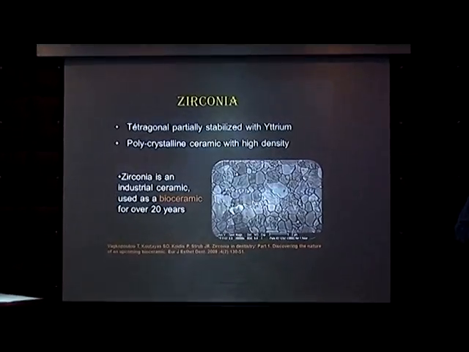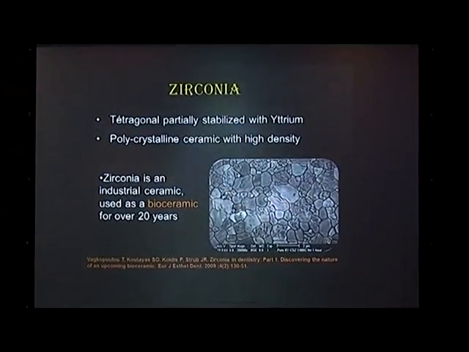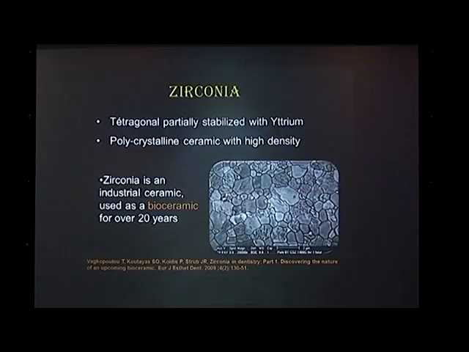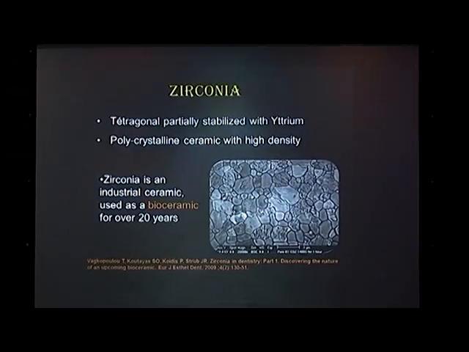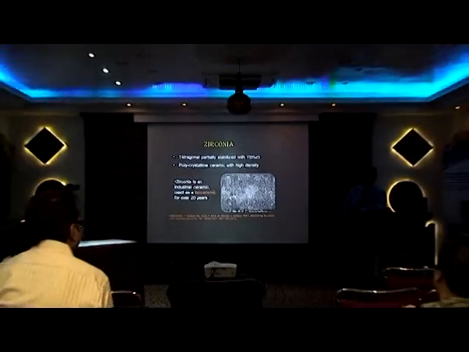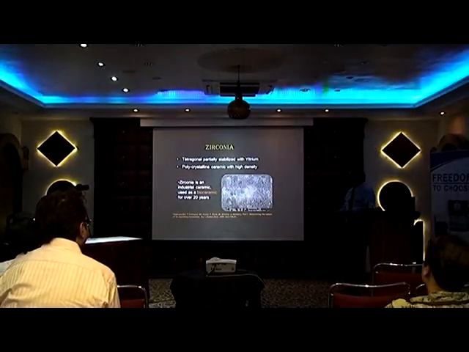This leads to a phase transformation process. So what happens is, when there's a crack in the structure, the crystals, because of yttrium and because of the tetragonal phase, prevent the crack from propagating. It is like what happens in your car windshield. आपकी जो गाड़ी का शीशा है, you'll see that the crack will slowly go. It's a toughened glass, and if it crumples, it will be in very, very small pieces. Something like that transformation.